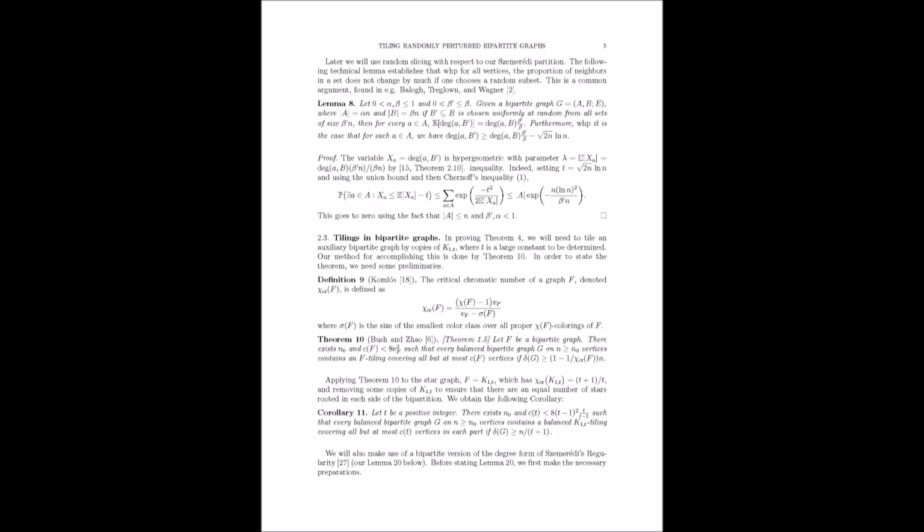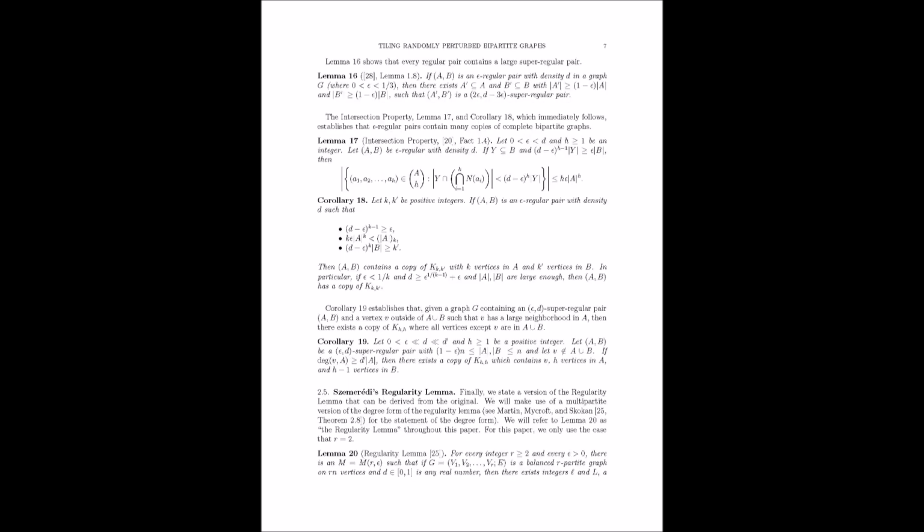Well, they prove a separate result for the high degree case. Okay. And that's Theorem 5. It states that when the initial density is very close to 1/2, the threshold probability is at least n to the minus (h plus 1) over h. Okay. So you actually need a higher probability of random edges to guarantee a perfect tiling when you already have a lot of initial structure. So in a way, randomness can be less helpful. Yeah, it's almost like the randomness is disrupting the existing structure. Right, because you're already close to being perfectly tiled.